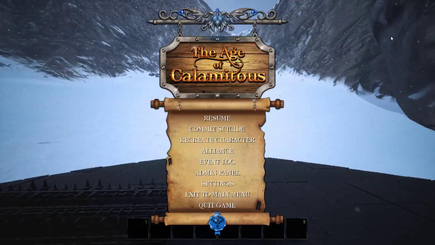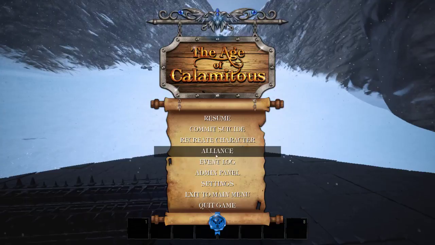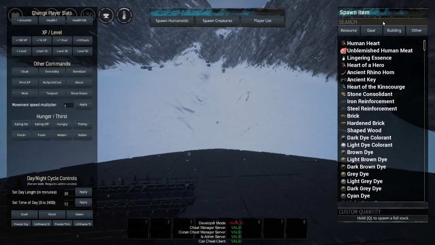Okay. Do I have anything in my inventory? Okay, I have nothing in my inventory. So let's find something.